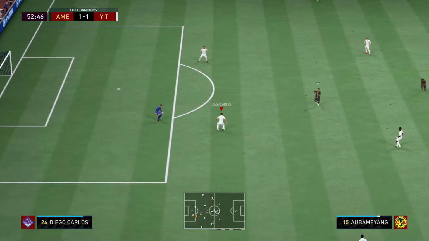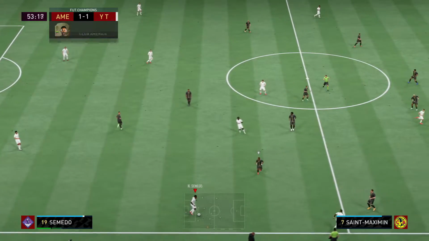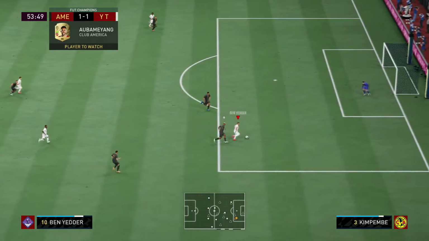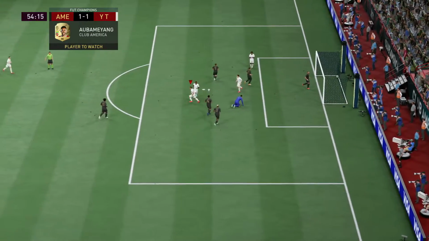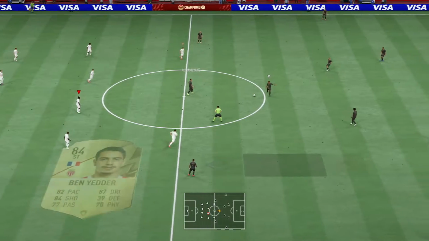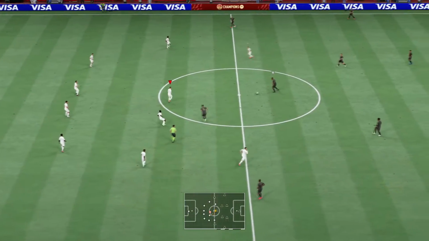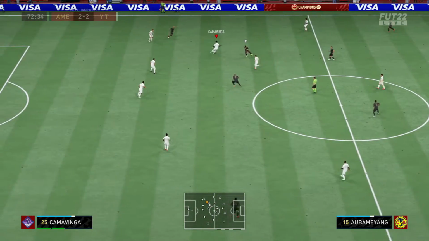Now it's tied 1-1. As we have Semedo here with a great through ball. I think that was an R1 through ball if I'm not mistaken. And get a little bit of luck right there with Ben Yedder. You'll see throughout this video, Ben Yedder, he's got that sticky ball. The opponent tries to take it from him and they just can't. And he ends up in a really good goal scoring position.